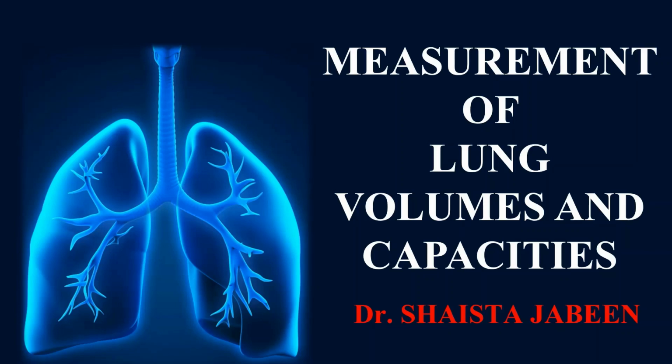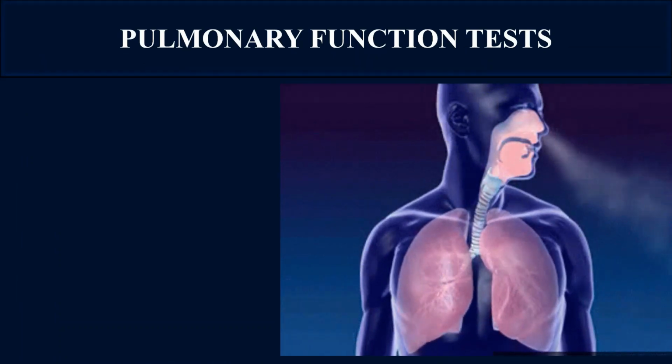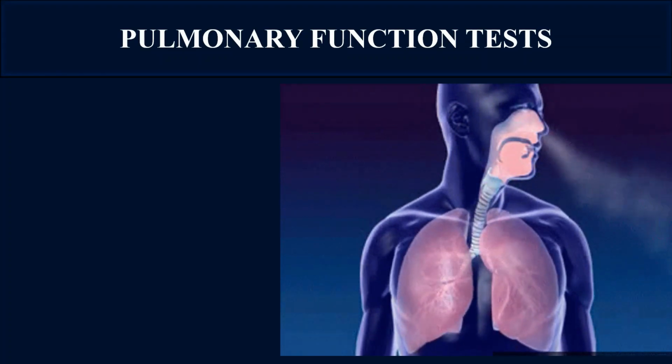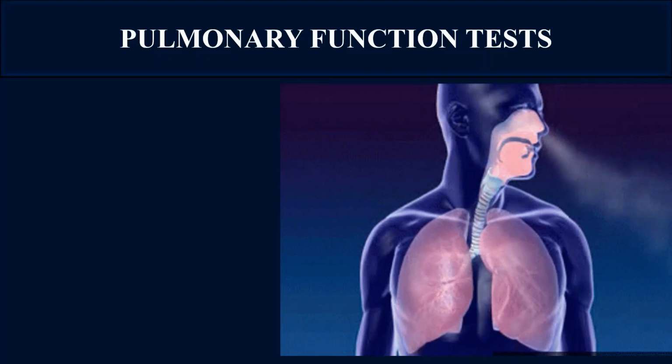Today this video is about how the lung volumes and capacities are measured. The respiratory system is one of the vital systems of the body that takes up air from the outside environment and supplies the air to all parts of the body, and similarly takes the metabolic waste products from inside the cells of the body to the outside environment.